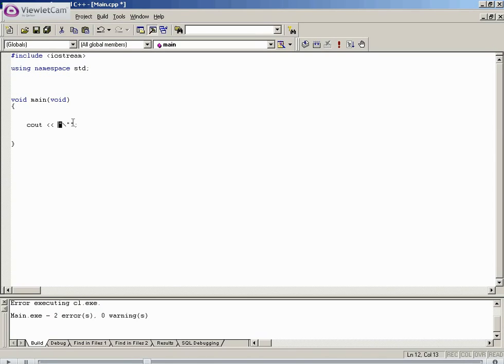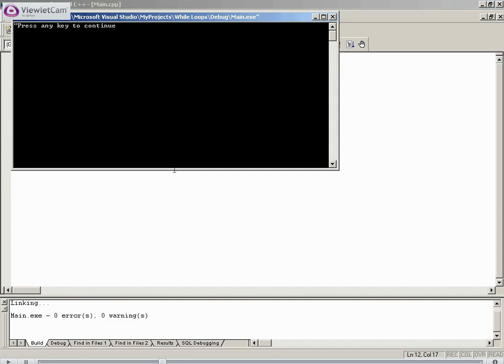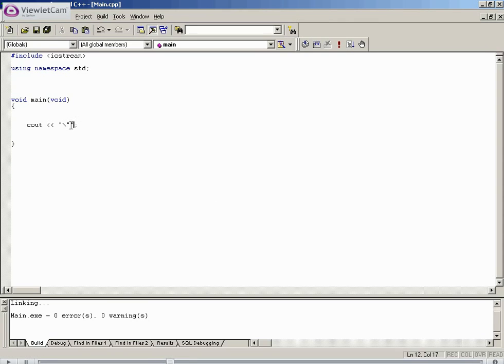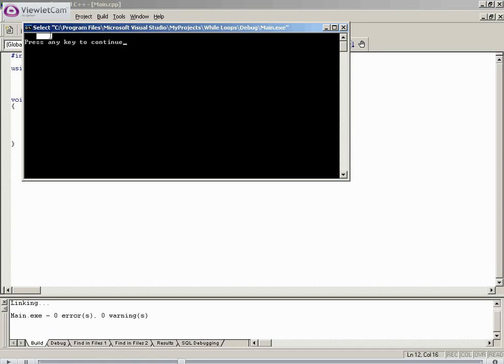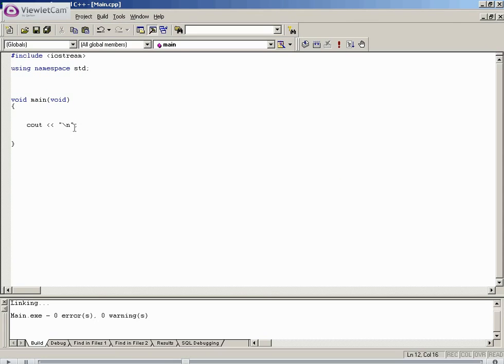there's 3. The way to get around this is using the escape character, which is a backslash, followed by the character you want to display. So it's going to read this as start the string, end of the string. When it gets to the backslash, it knows the character after is the escape character, so it's going to use that and try and display it in the console window, as you can see in the top corner.